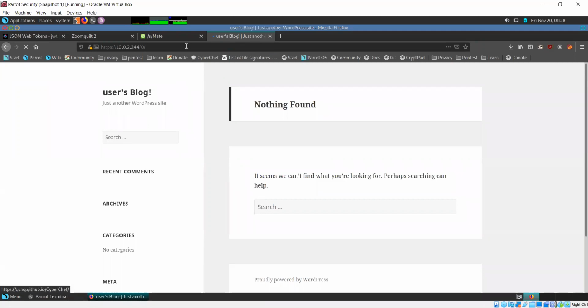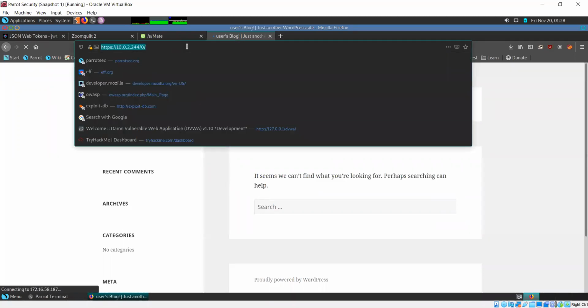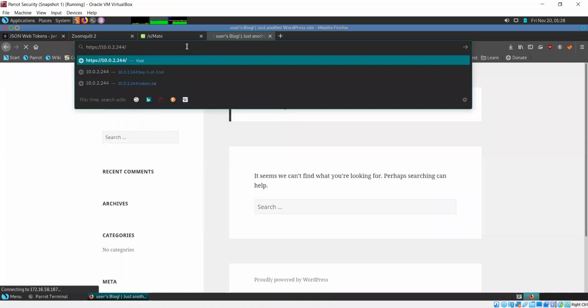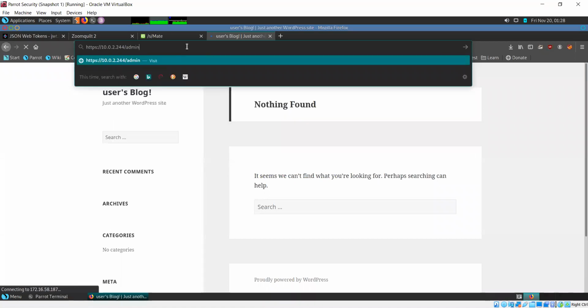The other directory that was discovered was admin. Let's see whether we are able to access it. Okay, so this is just a page. It keeps on reloading. It's a dead end kind of. Let's just go back.